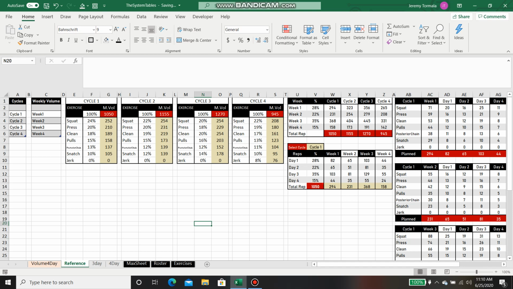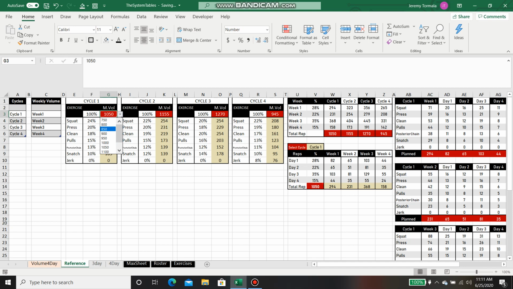So I'm going to start here. So we got cycle 1, cycle 2, cycle 3, cycle 4. And it's for, just like the system talked about, a 10% increase every month from your monthly reps, so you're not overtraining or you're doing it smartly. For 1,000 reps or less, we went to 3 days. Below 1,000 was 3 days a week, and then above 1,000 reps per month is 4 days a week.